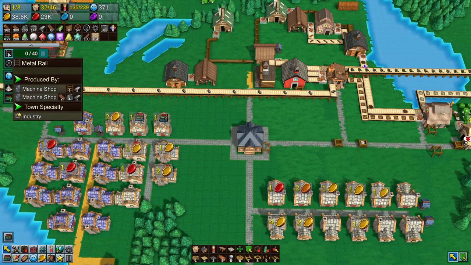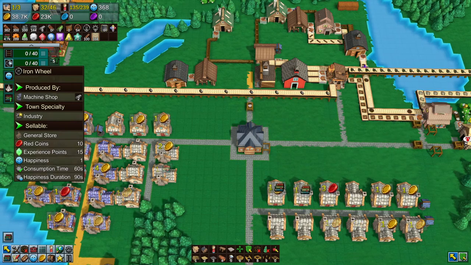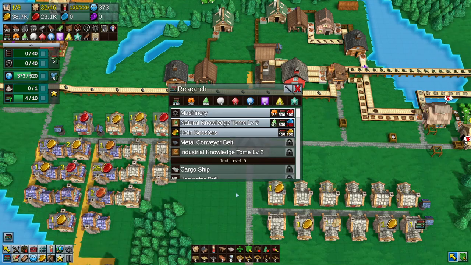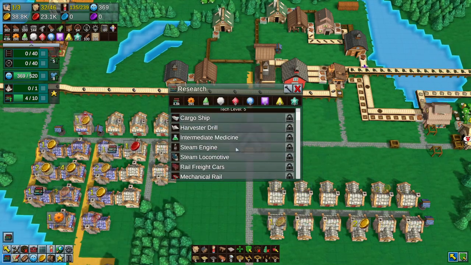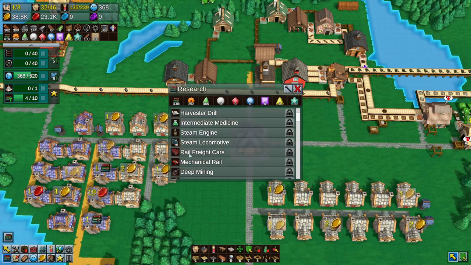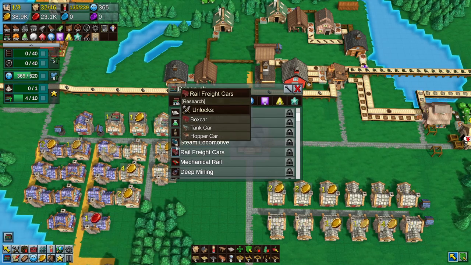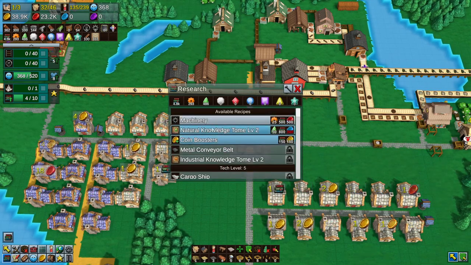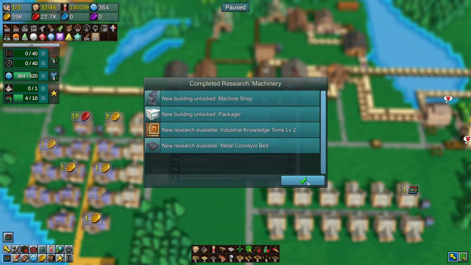We need metal rails and we need iron wheels. Now iron wheels we can make because that's not hard. Because what I eventually want to start working on is getting cargo ship. What? That sounds cool. Is getting this stuff. I'm not sure if that's needed for something, but the freight cars. Wow, that's so cool looking. The steam locomotive, and then that actually goes just on. What does machinery unlock? Machine shop packager, sure.